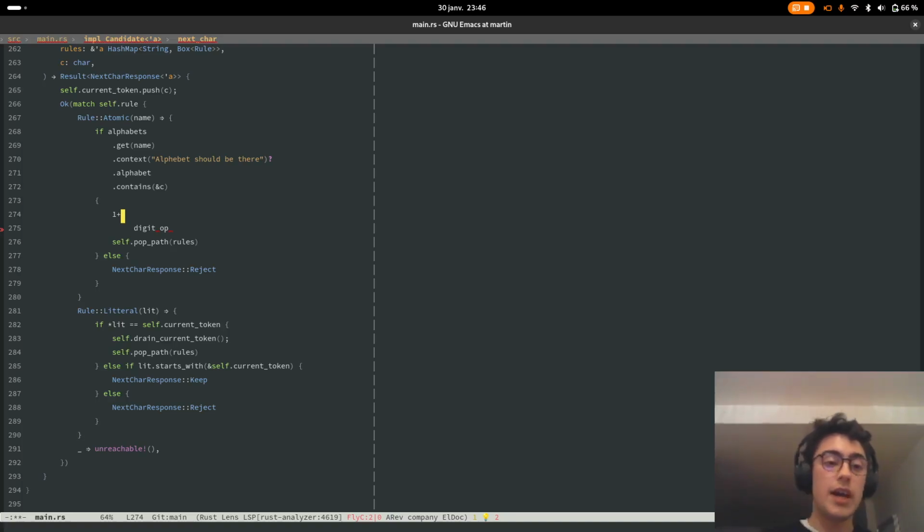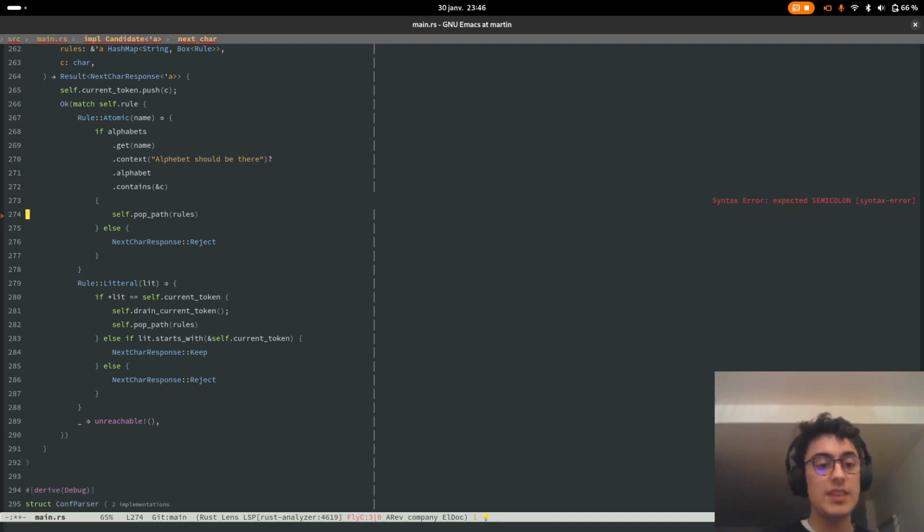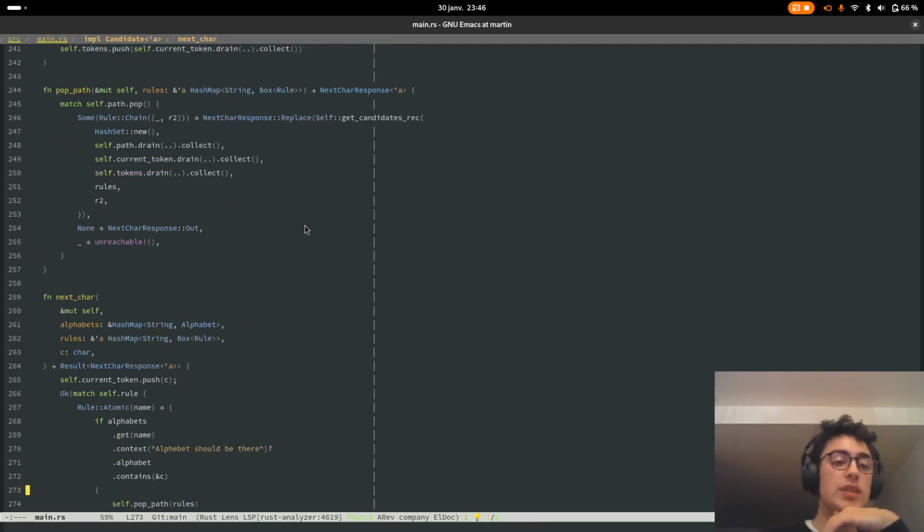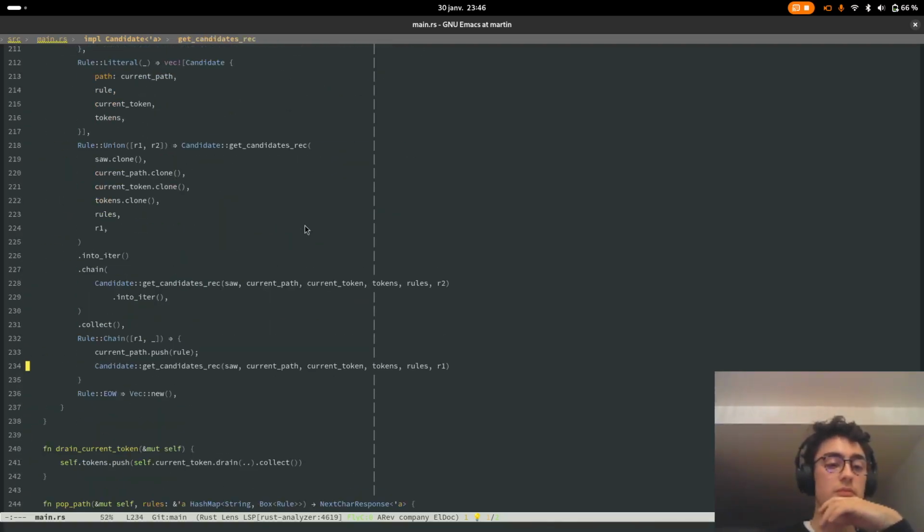Basically this one is gonna push the token and this one is not gonna push the token. I think it works, and the idea is we're gonna use EOW. EOW is gonna tell me if I need to push the token and split the thing or not.